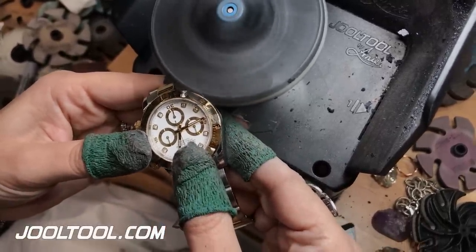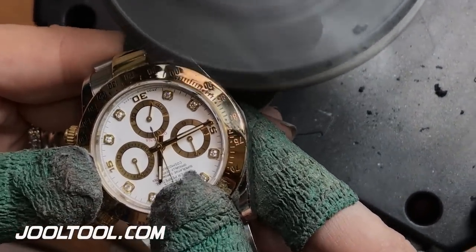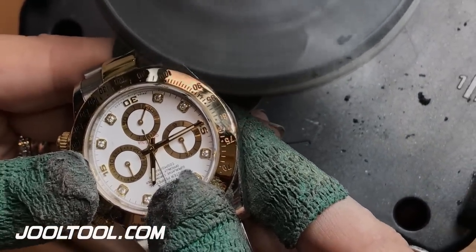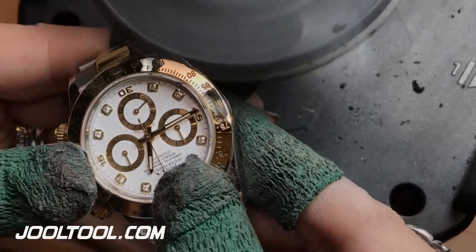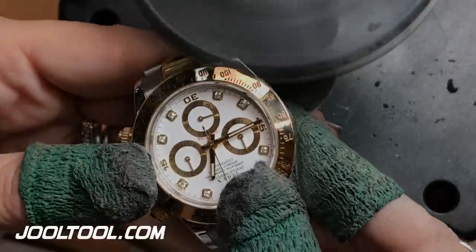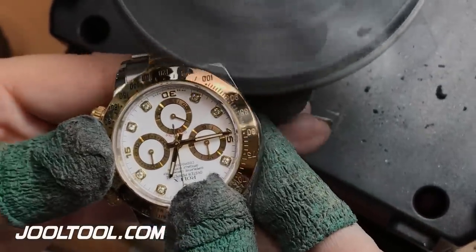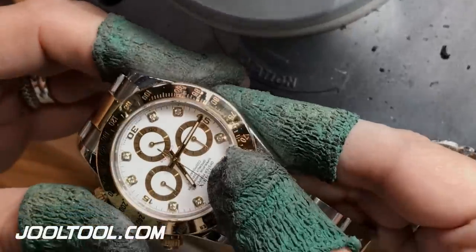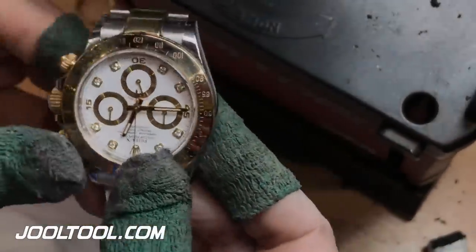She has a really bad pit right there, so you just hold it there a little bit longer than usual and you get the pit out. That's it. If it's a really deep pit, I would recommend using our Scotch-Brite unitized wheel. I'm going to leave that there. You see that? Look at that. Oh my God, I live for this.